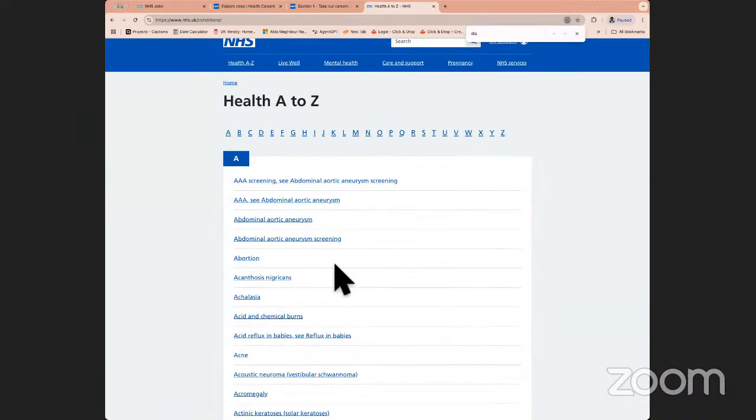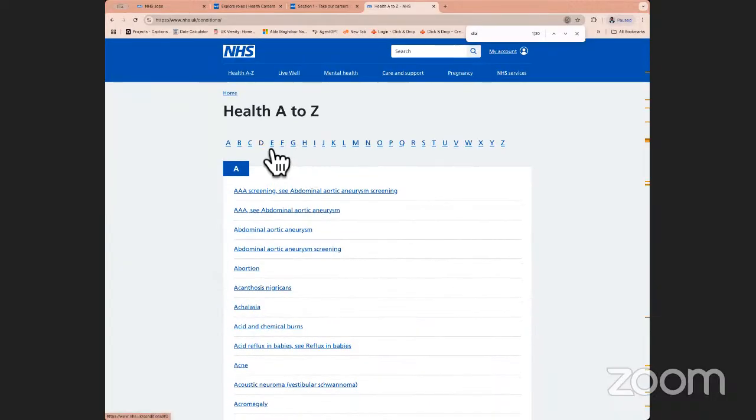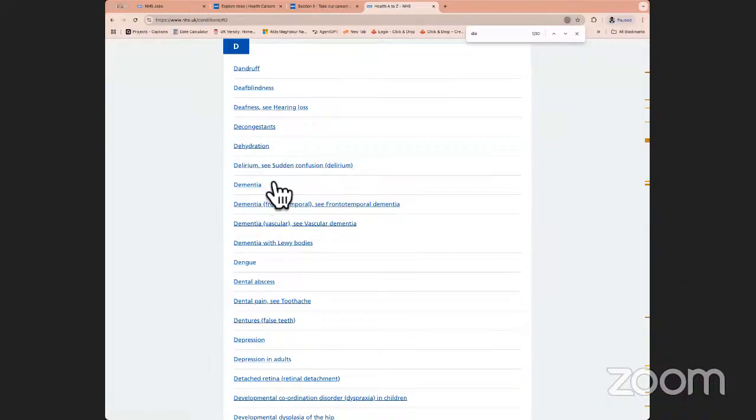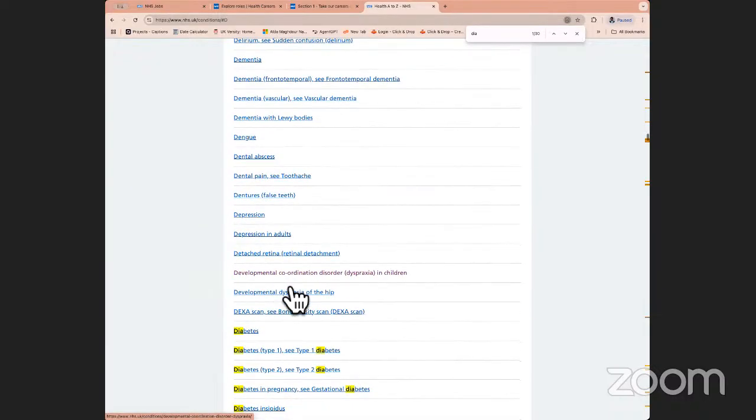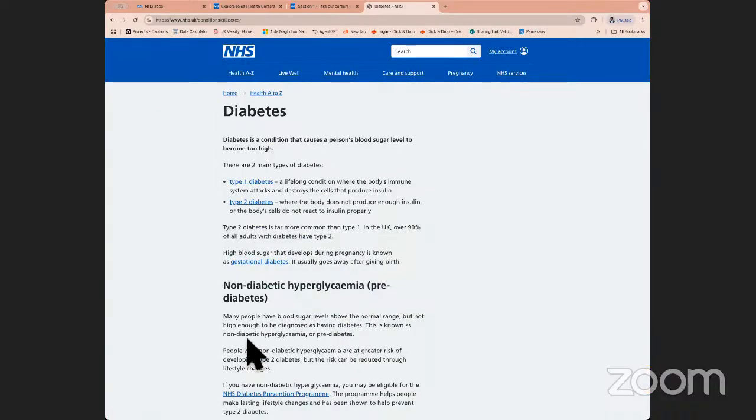Say, for example, if I look at diabetes, I just go to the section D on the top, because there are so many conditions, illnesses and things like that. If you want to read about a particular condition like dementia, diabetes, dengue fever, anything which comes to your mind, or illnesses or symptoms you went through when growing up as a child, these are bits you can look at for general information. Obviously, there's lots to go through, but the idea is to go through this website to increase your knowledge, and this can be applied across Unit 4 and Unit 2 in particular.